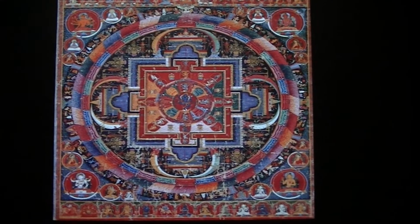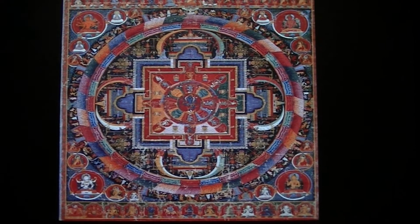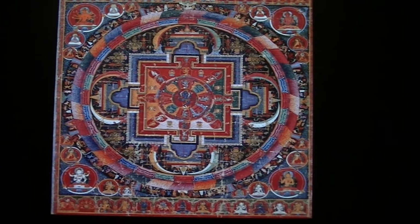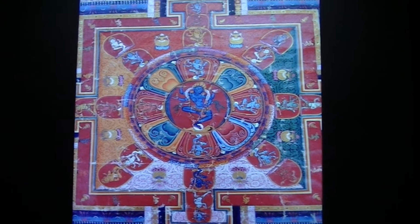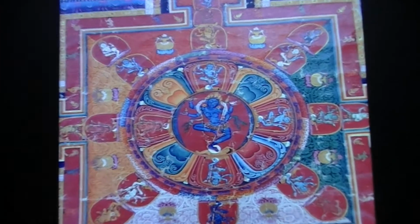This fabulous mandala is probably one of the kinds of images of Tantra par excellence, and it's been in our collection for quite a number of years from central Tibet. It features the dancing female emanation of an enlightened being in the center in all her various forms and different colors, presiding over different directions. Tantra pretends to be very complicated. Well, I suppose it is complicated, but it's mostly multiplicity of many sorts of things.